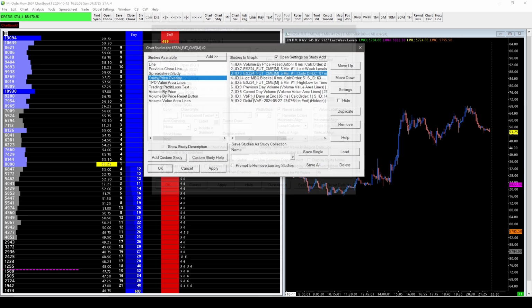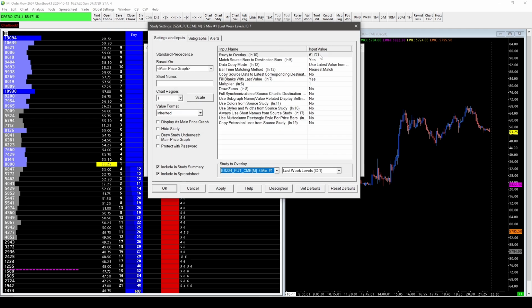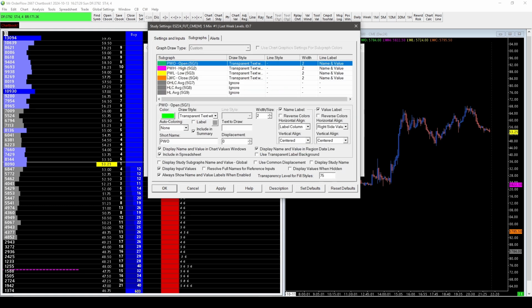And then when that's done, you click OK and apply. And then you need to go in and overlay this 3 times. I would advise you not to just duplicate it because it tends to go a bit skew-whiff. So go into a fresh study price overlay each time, and then find your specific studies that you want. And then do the same thing again: study to overlay this, same setup, display your last week levels, adjust all this to no, chart region, and then go and do your thing with the colors, okay?